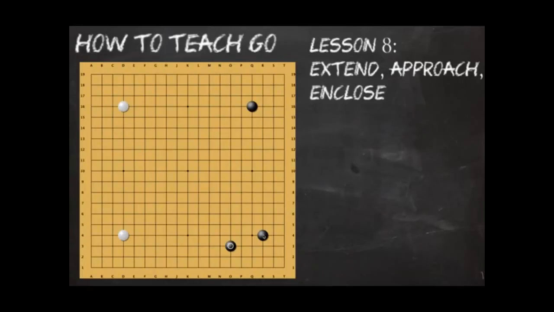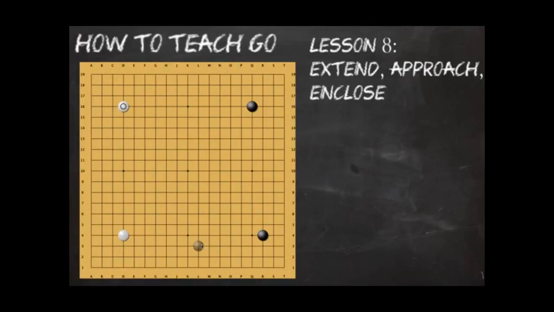Aji means weakness. It's basically taste in Japanese, but it means you can taste weakness, or you can feel weakness, you can smell the aji, something like that. But basically, there's weakness. This one has less weakness, so one space is very secure. Again, fourth line comes down to the third line, and this is a very strong position. It's a very strong corner, and you can teach this. Fourth line comes out of third line, so one space to enclose. So this is a corner enclosure for black.